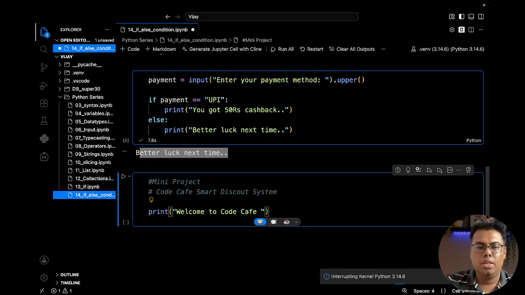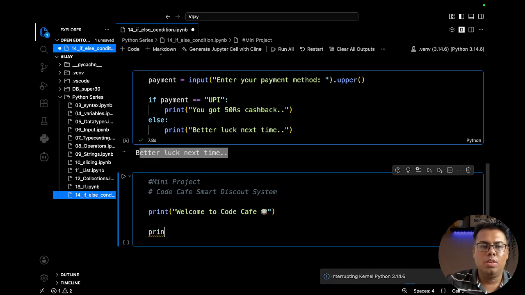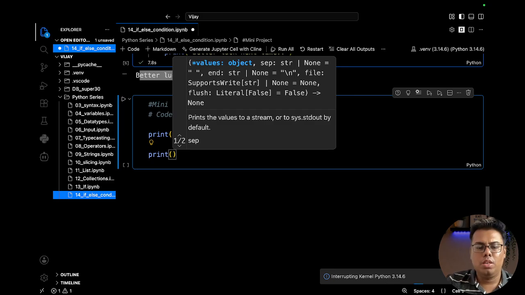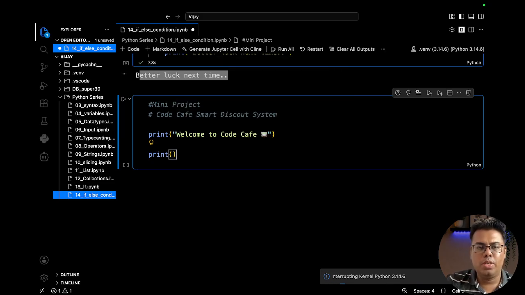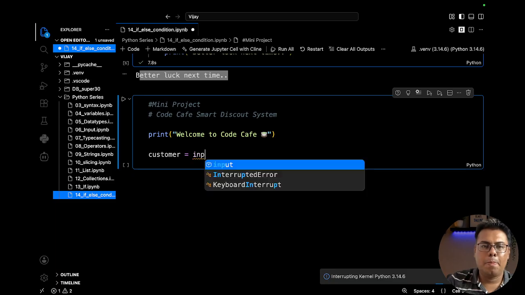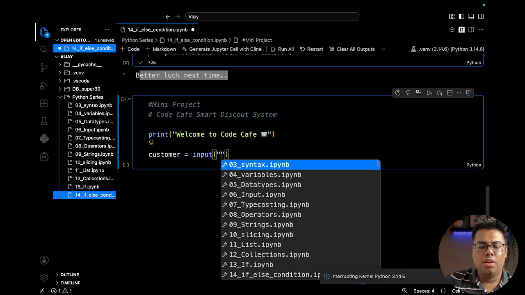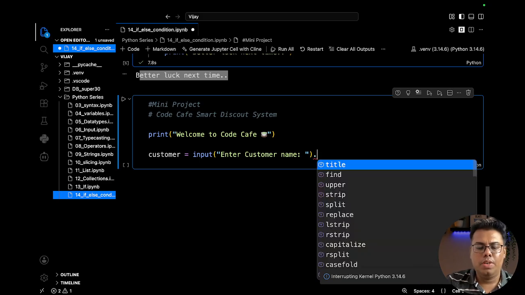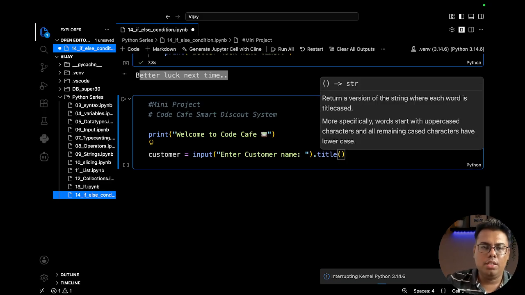Okay. And we have our cup of coffee here. Then first we need to collect the data from the customer, and customer input, enter customer name.